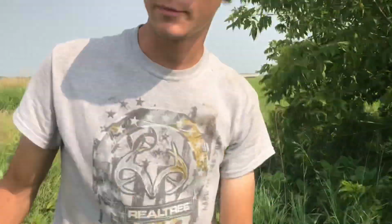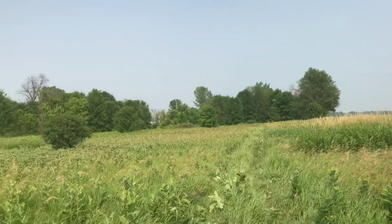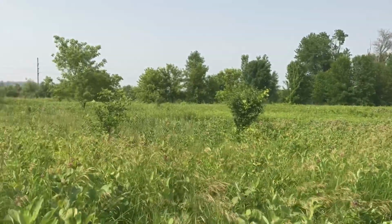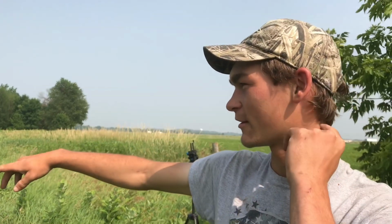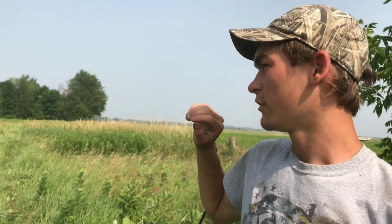I'm even gonna throw in some dikon radish seeds like I do in a lot of our spots. But basically what we're gonna be planting today is just about a half acre of milkweed and grass, a little bit of goldenrod. So I'm gonna broadcast the seeds out there, and then we're gonna spray it, and I'm gonna crush it all down with the four-wheeler.